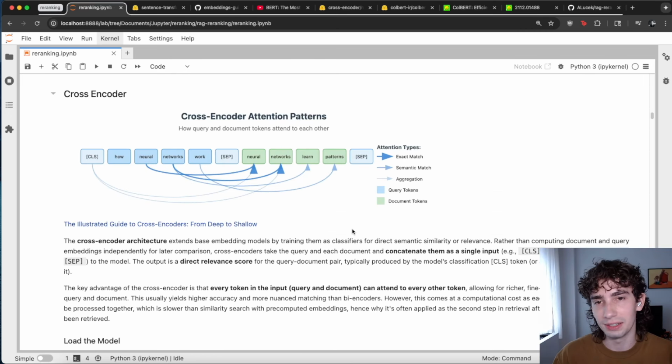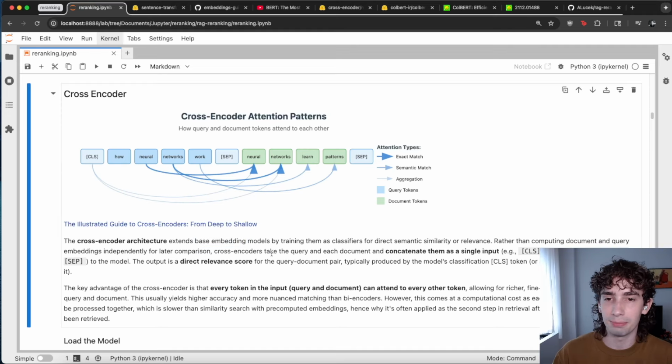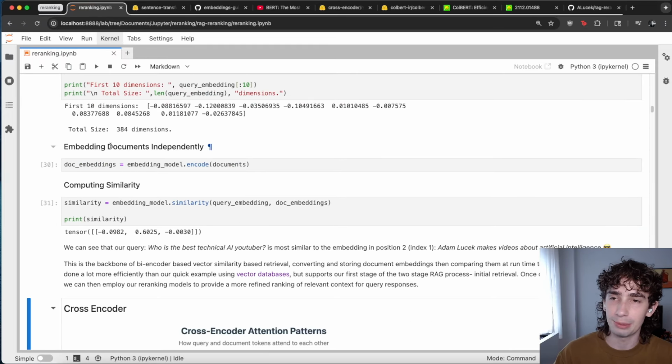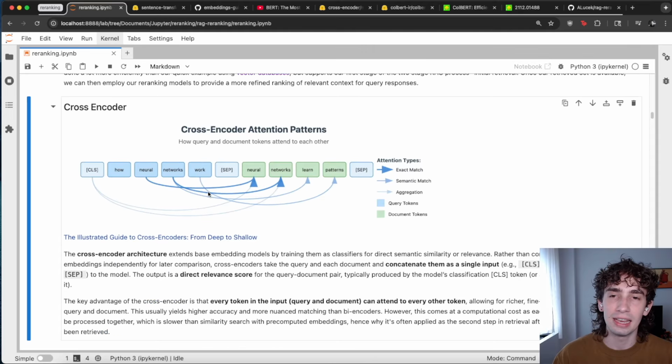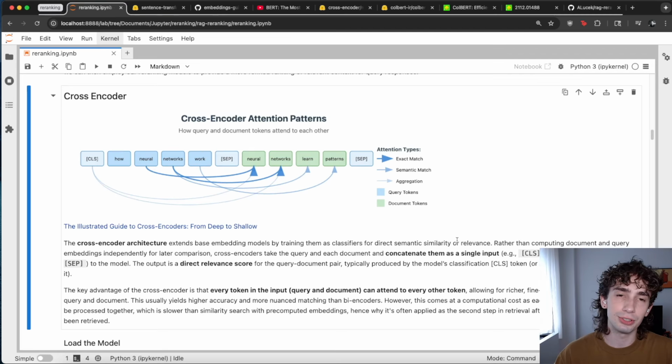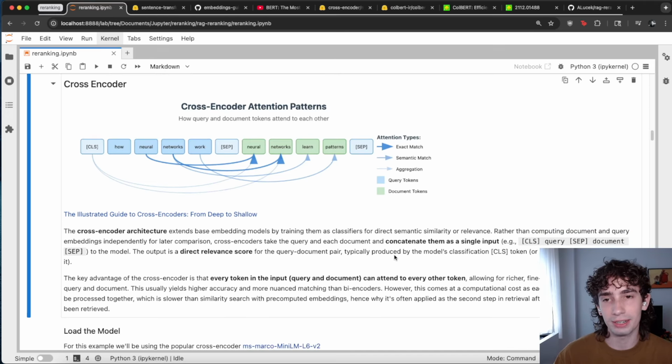The first of which is the cross-encoder, which essentially extends what the base embedding model does. In our prior setup, the embedding model takes in just a document independently or just a query independently and then creates the output representation, but a cross-encoder uses the same embedding model and takes in both the query and the document at the same time. It's able to do this because we've taken the base embedding model and trained it now as a classifier. So in taking in the two sequences, the query and the potential document, we output instead a classification score or a predicted relevancy score.